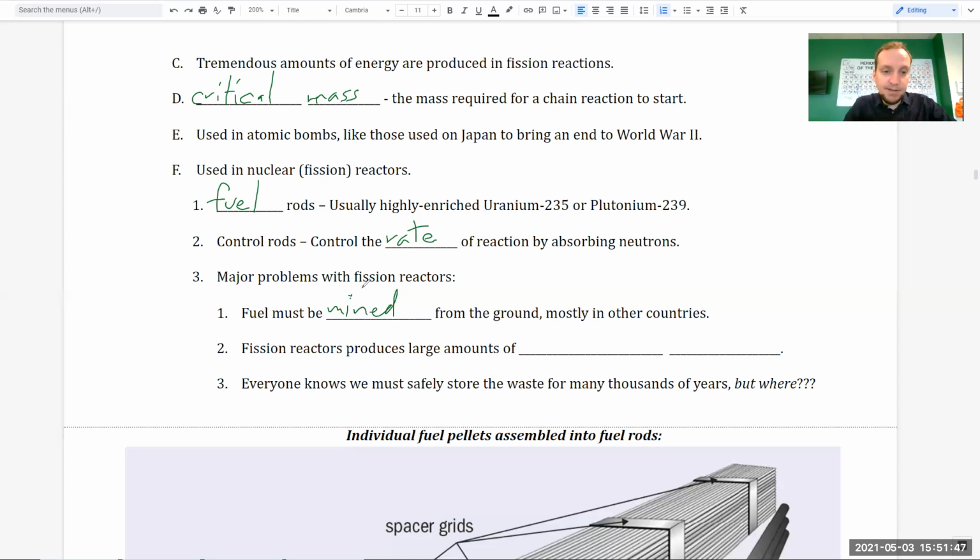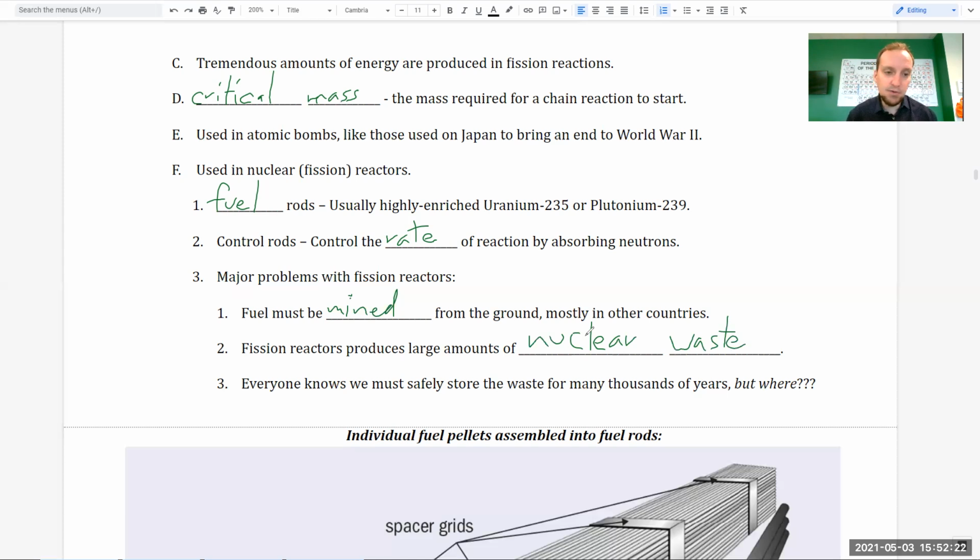The second one is fission reactors produce very large amounts of nuclear waste. So nuclear waste, again, is going to stay radioactive for a very long time. And we don't really have anything to do to it because there is nothing you can do to it. Once you have nuclear waste, it must decay. And you'll learn later that there is no way to increase or decrease the rate of decay. It's just a natural process. And the only way we can take care of it is to store it and allow it the time to decay at its natural rate, which again, we cannot speed up or slow down.